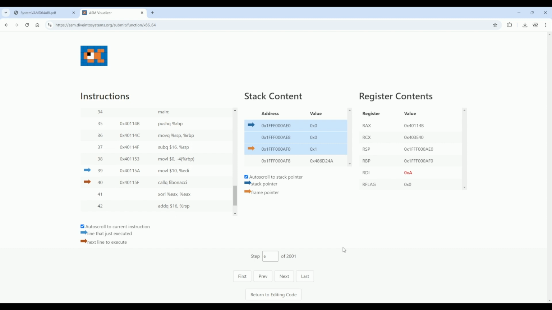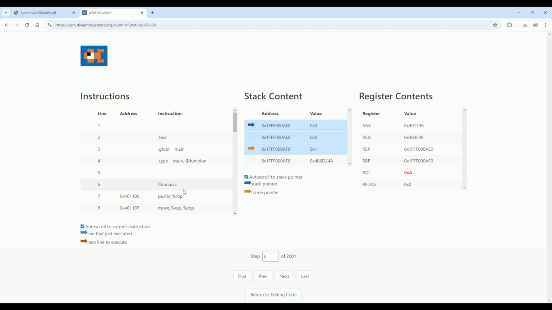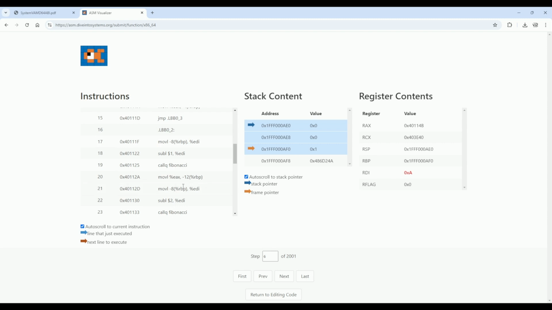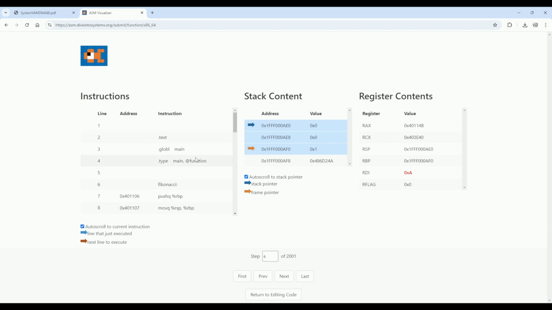So this time, we're going to talk about how CPUs can call functions, because functions are very important in high-level languages. So it will be wise to know how to do that inside assembly as well. And just like before, the CPU actually has no idea what a function is. It only knows how to run instructions. So we kind of have to make the CPU go in the right direction in order for our function to work. And that's what I'm going to do in this video, which is to show you guys, using this Fibonacci example, how a CPU runs a function.